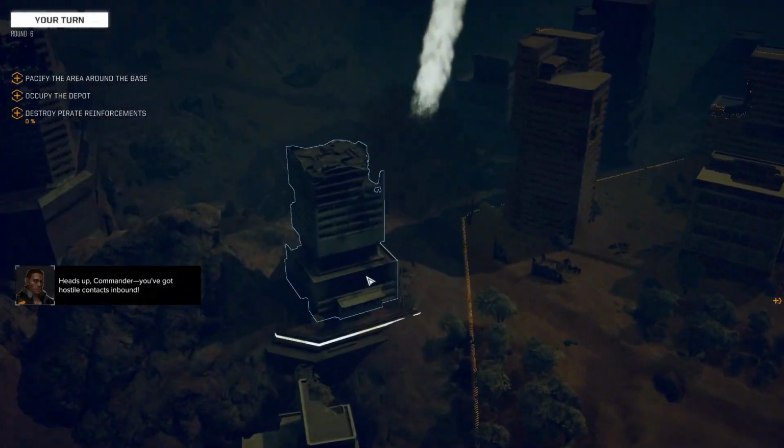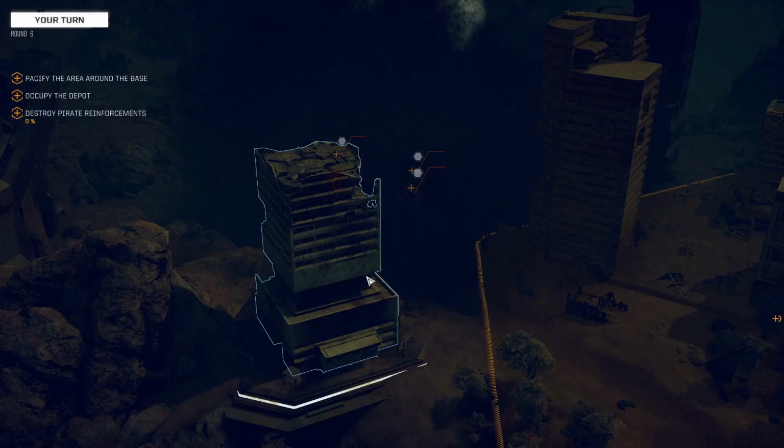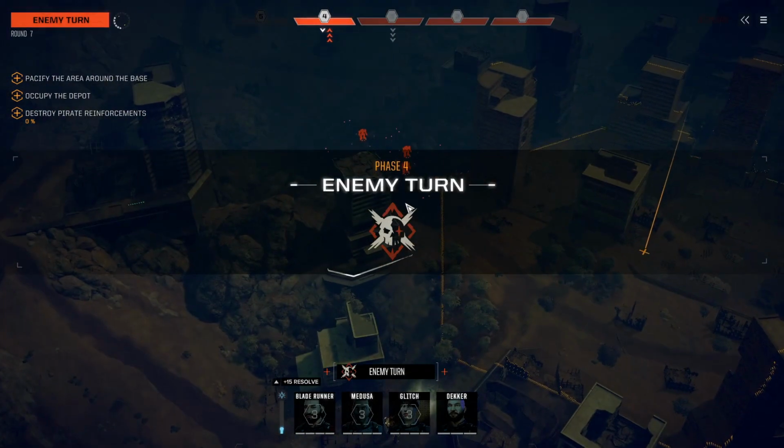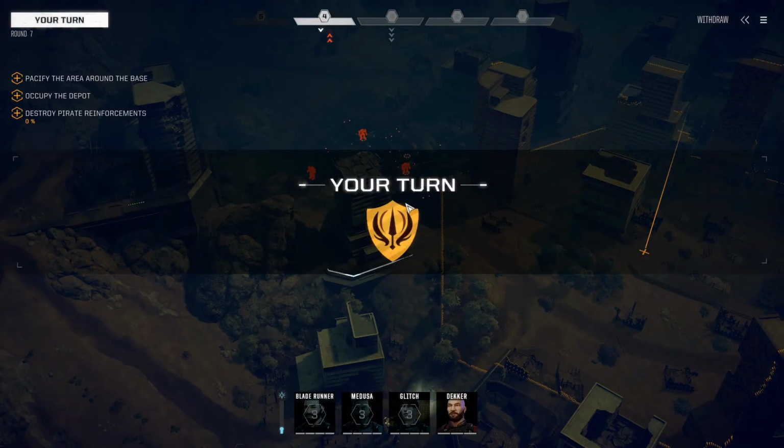Heads up, Commander. You've got hostile. So we just had dropships land. 3 of them. We've got an unknown on sensors. Unknown mech. The shadow of that one made it look not so good. So it looked like a tough mech. So this is going to be interesting.